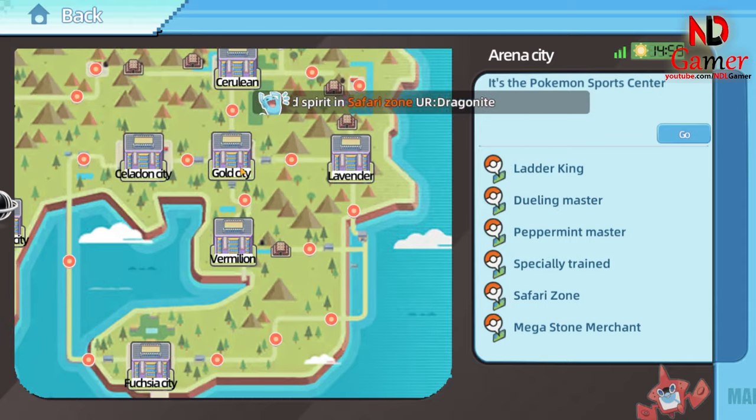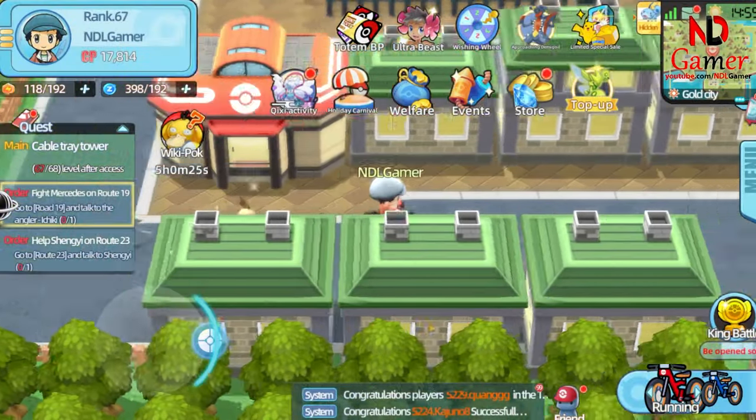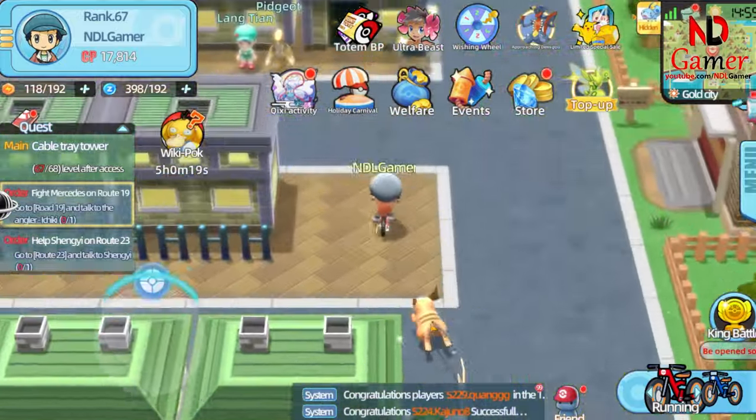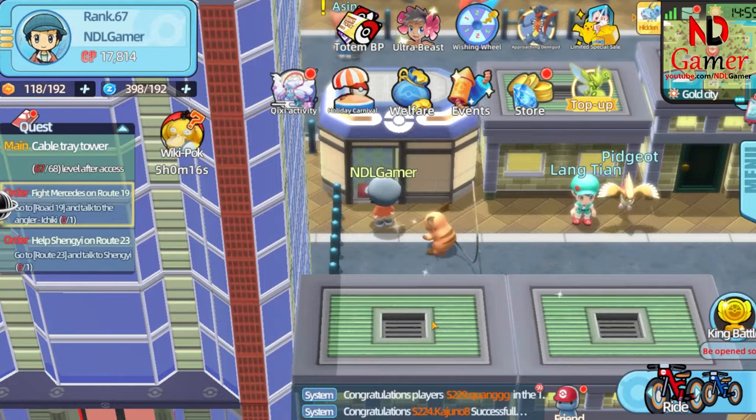2. Use items that cure sleep and other status effects. Don't forget to bring along useful items like sleep-curing potions or full-heal items. They will help you recover quickly after being put to sleep by your opponent.